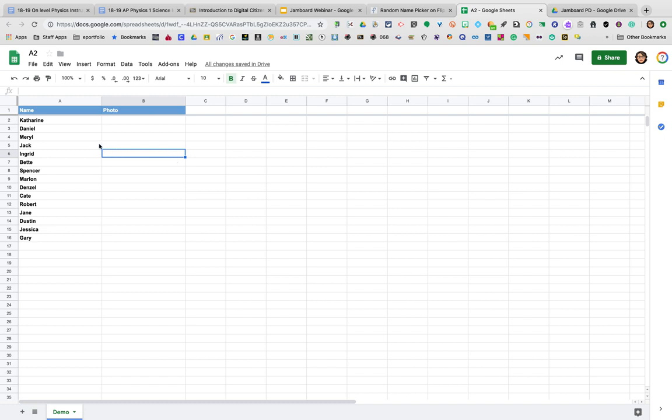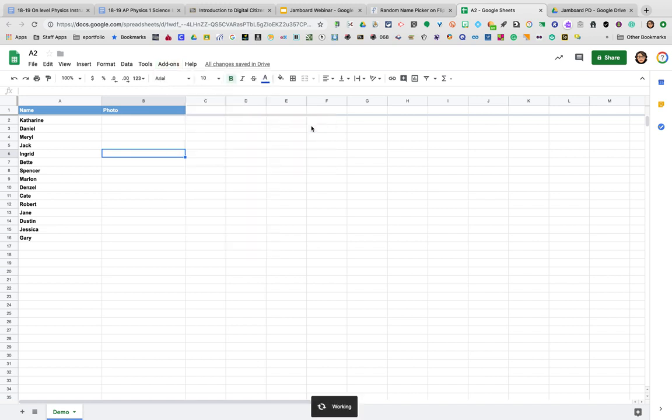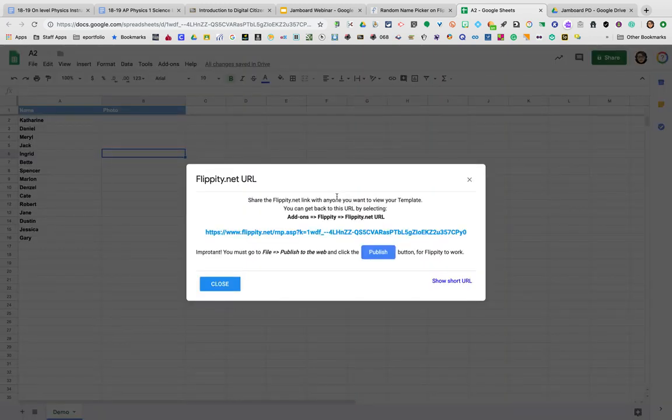Once you have the one specific roster in one specific spreadsheet for this class, you will go back into add-ons, go back into Flippity, and it will say flippity.net URL. Click on the flippity.net URL, and at this point, click on either the long or the short link.